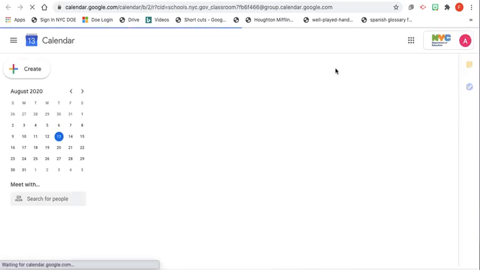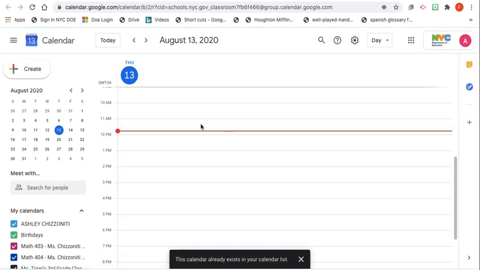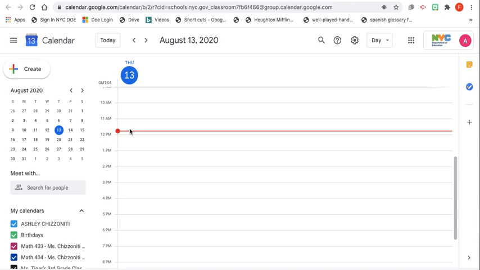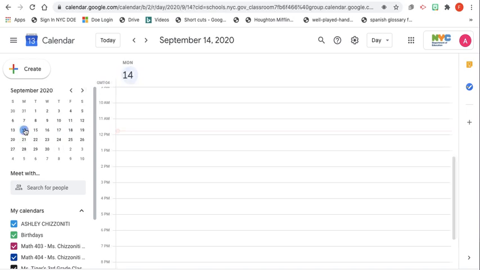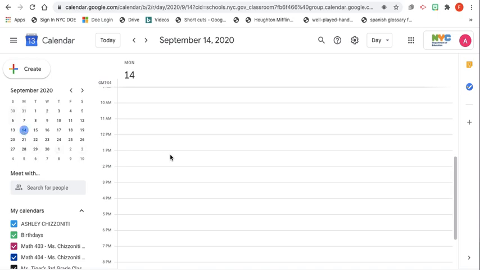So I'm going to click on my Google Calendar and it takes me right to the date and time that it is right now. So if I wanted to schedule live sessions with my students, maybe the first session is going to be, let's say, September 14th. So you click on the date, you can go back months and forward using little arrows on top, and it has the little calendar here. So we're going to go with Monday, for example, Monday, September 14th.